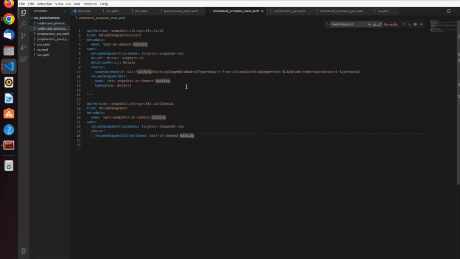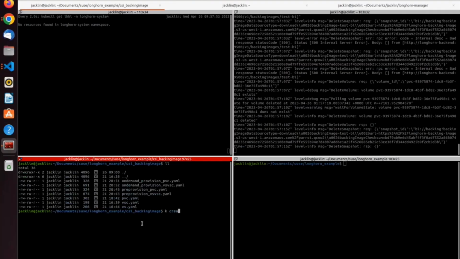So this one, I'm going to make some changes. The snapshot handle now here is using the export from volume type, which will use the volume name NGX I prepared before and export it to another back image. So yeah, let's create this first. Create on-demand provision VS and VSC.